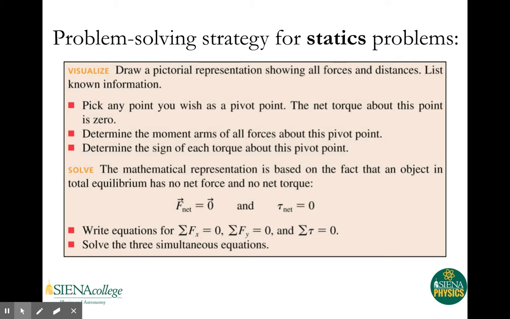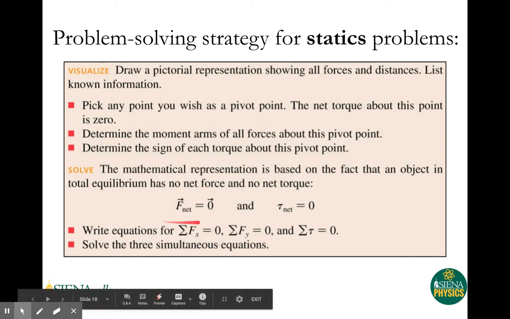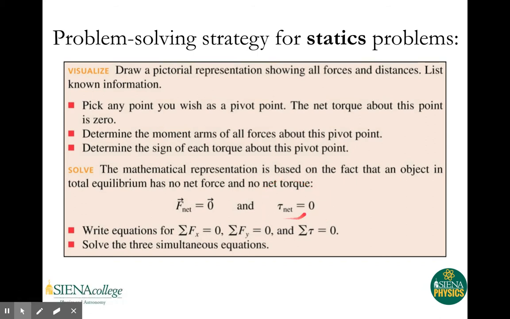Okay, so if we want to solve problems in this particular scenario, where we don't have linear motion and we don't have any angular motion, so static equilibrium, there are criteria for this: the net force has to be 0 and the net torque has to be 0. So this is a new piece that we haven't had before.